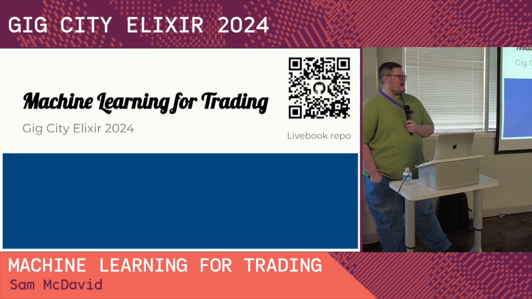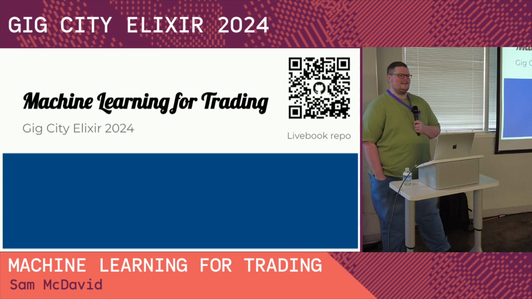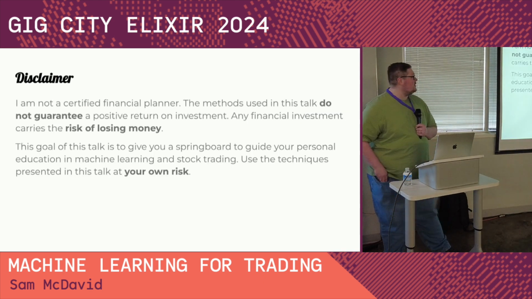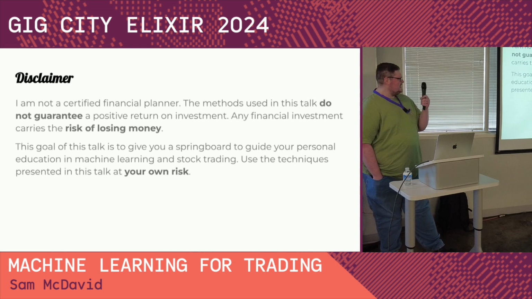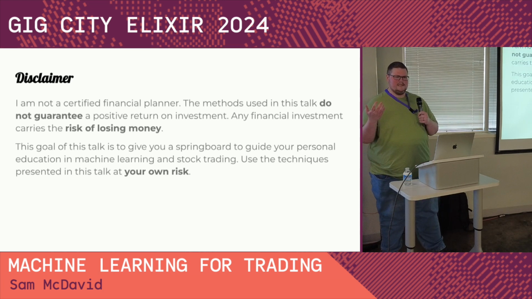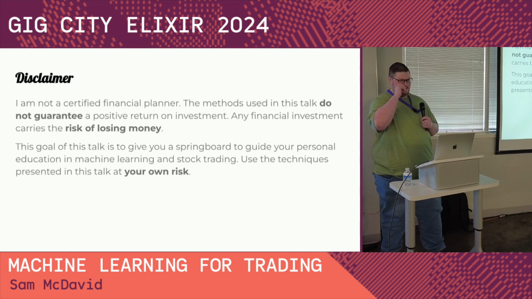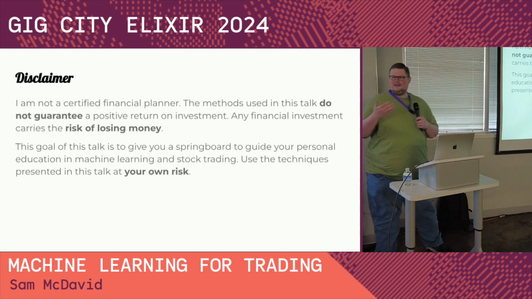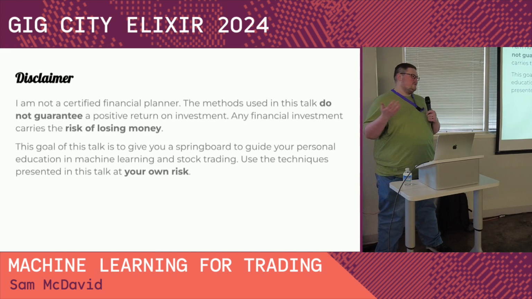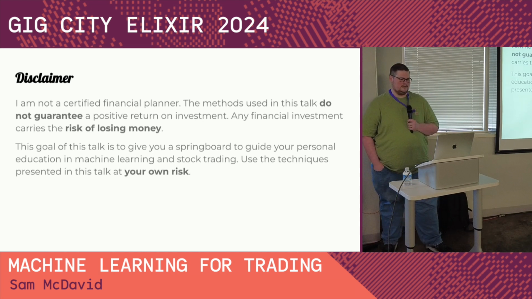Awesome. So how many of y'all are watching this talk because you want to be rich? Just show of hands. It's everybody, right? All right. I am not that guy. This is not that talk. Again, there's no guarantee that you're going to make money in the stock market. There's always a risk of losing money. Do it at your own risk. That being said, I took a class on it. We did everything in Python. I don't know if you've worked in Python, but it's not fun. So I wanted to know, how do we do this in Elixir?